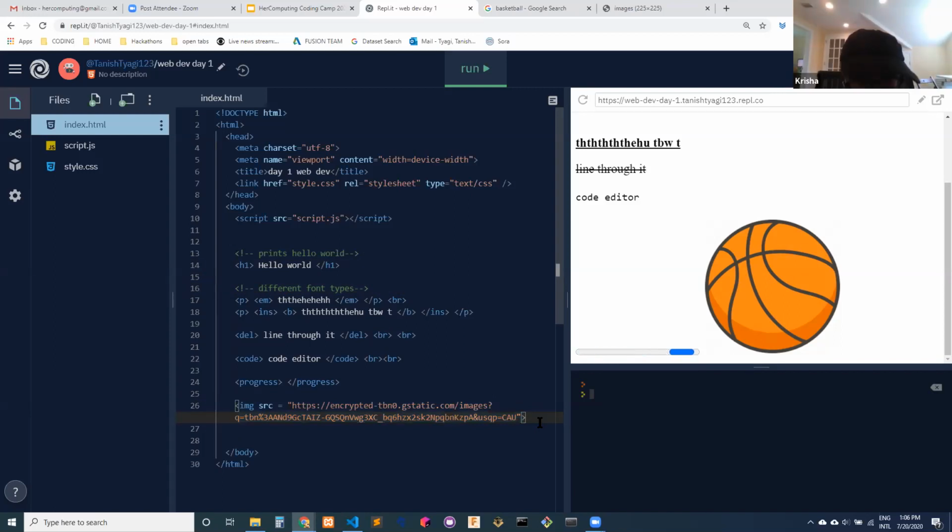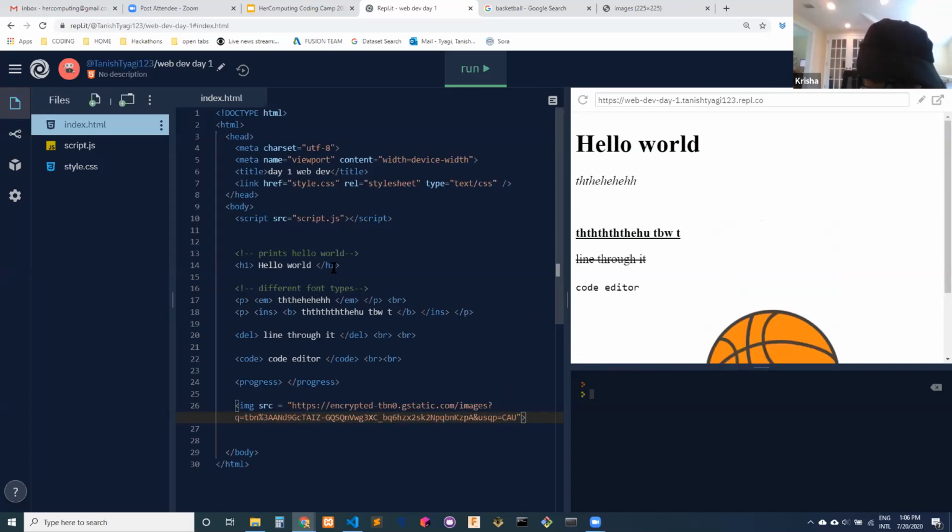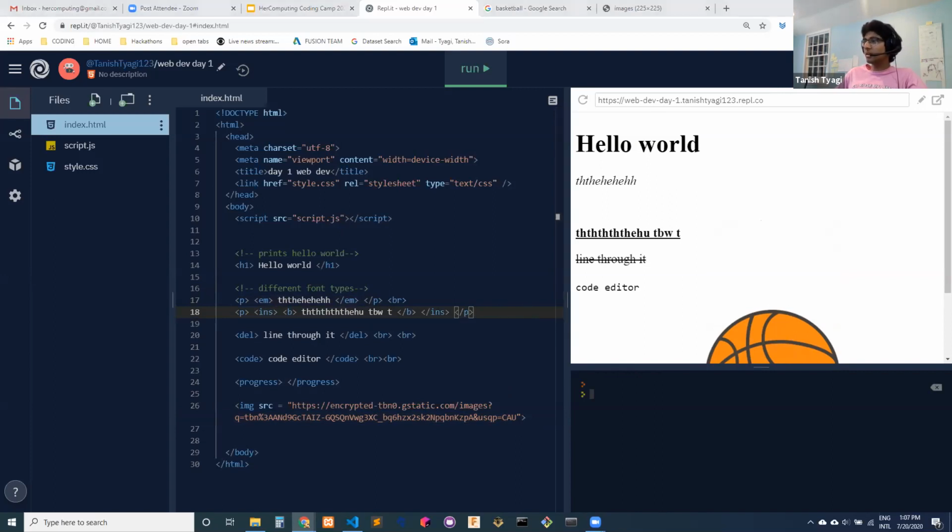Yeah, Krisha. I think the paragraph isn't working. Did you just do opening with the p tags and closing with the p tags? Yeah. Do you have the slash? Do you remember the slash? Yeah. Does it not bring up any text? Now it's working. Oh, wait, now it's working. All right. That's good.